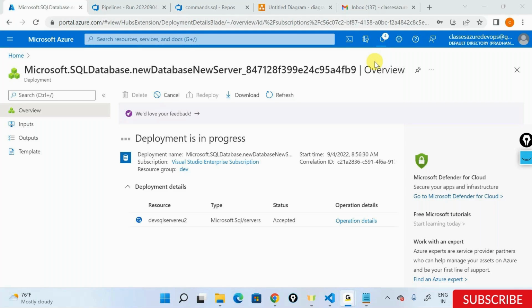So if you are using release pipelines to give steps to create the resources using either a PowerShell script or the ARM template or Terraform, that procedure is called infrastructure as code. We call it infrastructure as code, which we will include going forward, how to go ahead and do that and all that stuff.